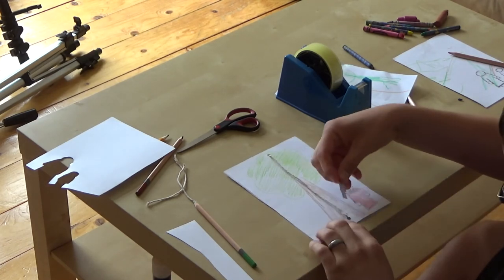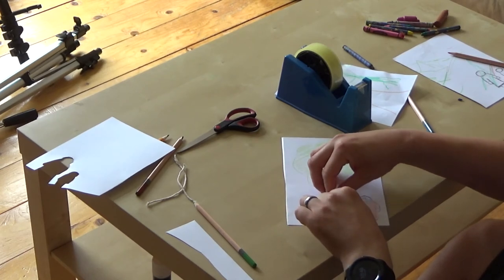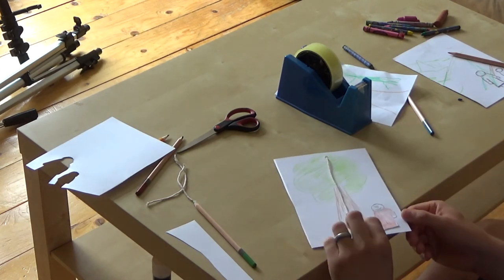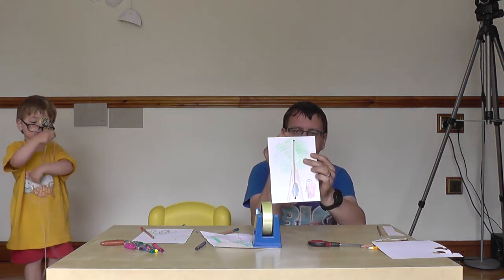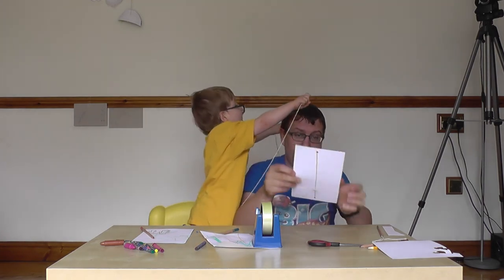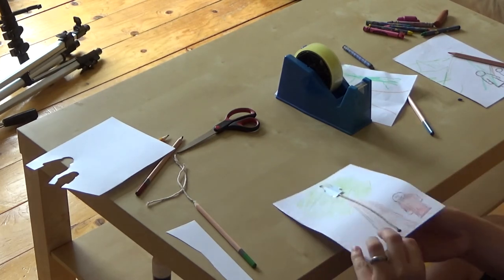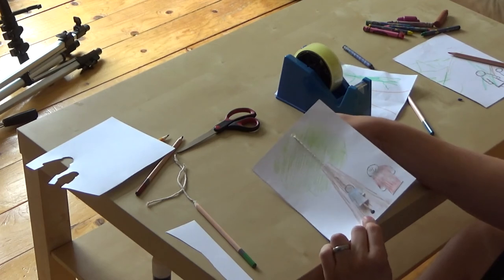Then you want to take your Zacchaeus and try and stick him onto your bit of string over the sellotape like that. And so hopefully you've got your Zacchaeus stuck on your piece of string like that, which means that when you pull it through the string, Zacchaeus will go up the tree. And if you couldn't see on that one, hopefully you'll be able to see on this one here. Then when you pull it back down, you pull your knot on the back, Zacchaeus will go down the tree.